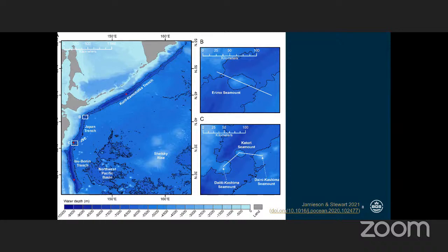But then we look at the broader Aizu, Bonin, Japan, Kuril, Kamchatka trenches. Just using the broad scale data, we can see that these form one continuous Hadal habitat. So one continuous corridor for specially adapted Hadal species to travel from offshore Russia to offshore the Northern Mariana Islands. So there's no biologically significant shallow water divides between these 3 trenches. They're all joined, and that means that gene flow can readily occur.